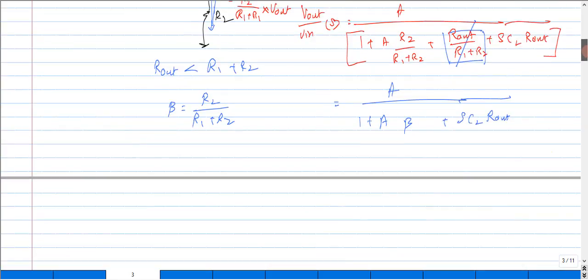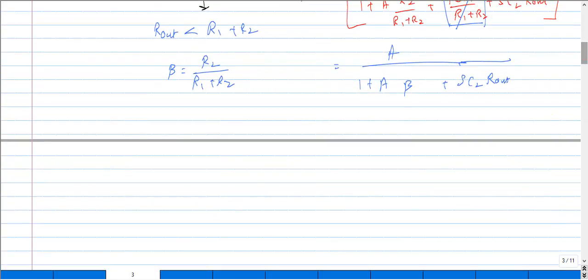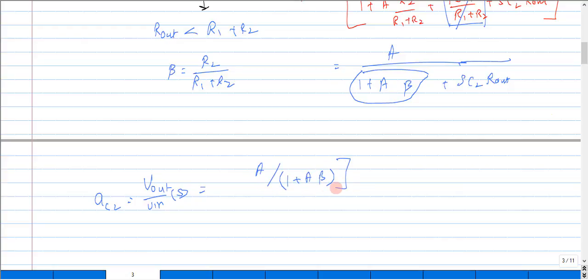What I'm going to do is take out this particular expression out of this term and push it to our numerator. And what I really write here as V out by V in of S is nothing but our closed loop gain, which we normally denote with a small letter, right? Yeah, so this is the closed loop gain, and that could be written as open loop gain A divided by 1 plus A beta, and this quantity signifies our DC parameter, and it has a pole.